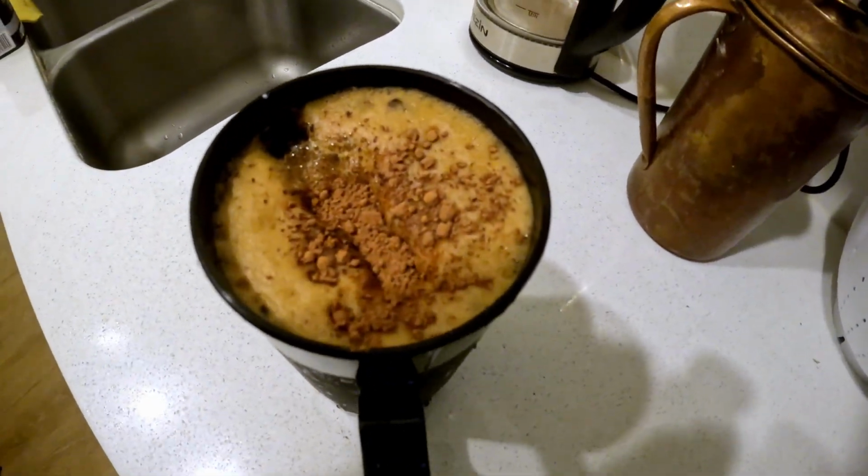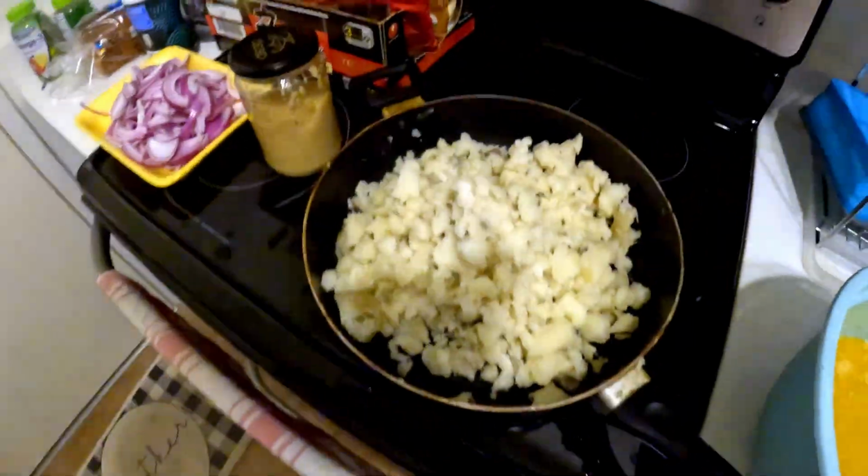Look at the beautiful graffiti I made with the hot chocolate. I can clearly give some competition to the Starbucks baristas. Okay, so the potatoes have been cleaned, peeled and minced. I just mashed it a bit coarse. Now we're just gonna add some spices and prep the filling, and then we start frying the snack.